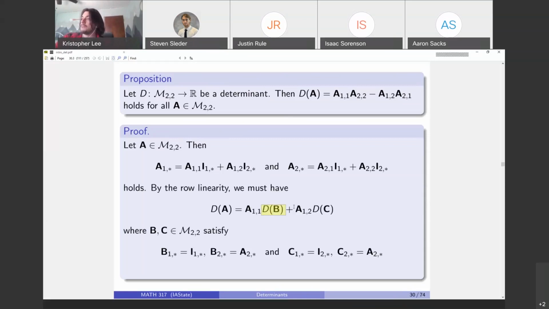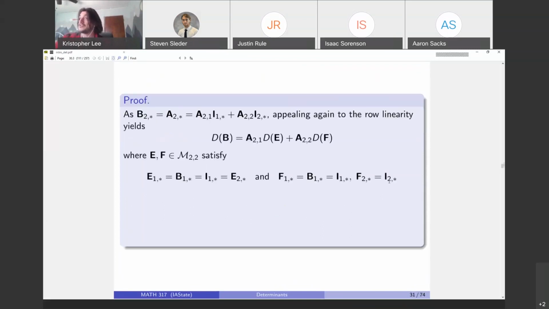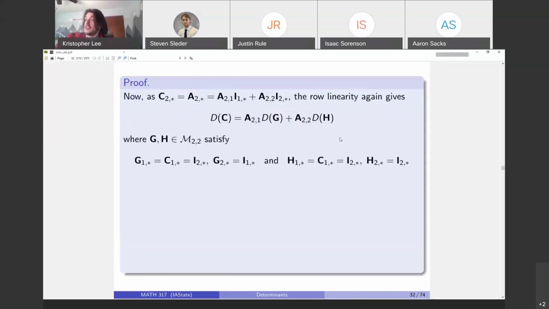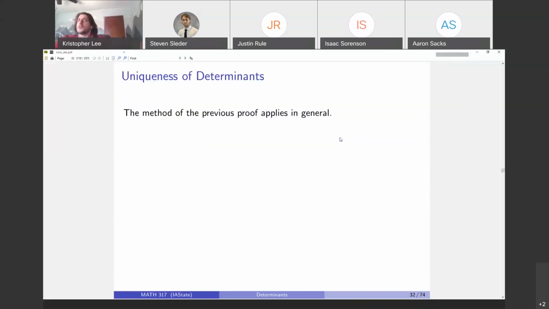And each of these submatrices that we're creating, by the alternating property and the property of determinants sending the identity to 1, we can verify that these have to line up with the appropriate constants, and we worked out the details of that. Basically because they can also be split up into matrices whose rows are the identities appropriately chosen, so that when we do the linear combo, these things are spitting out 0 or plus or minus 1. Plus 1 in this case, minus 1 in this case. Okay, so that's where we ended off.